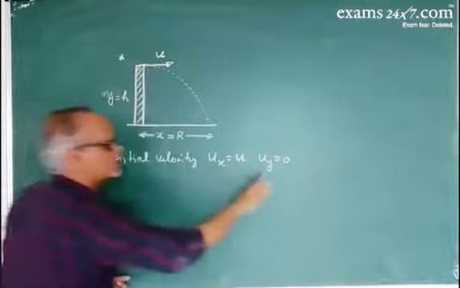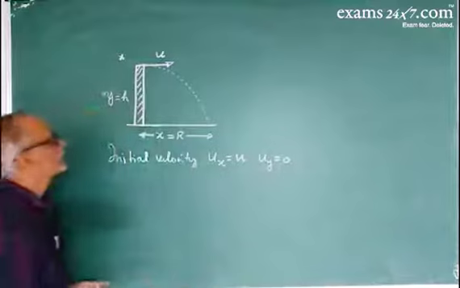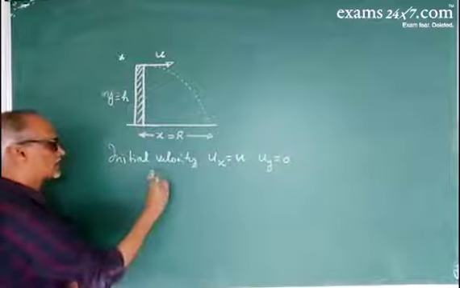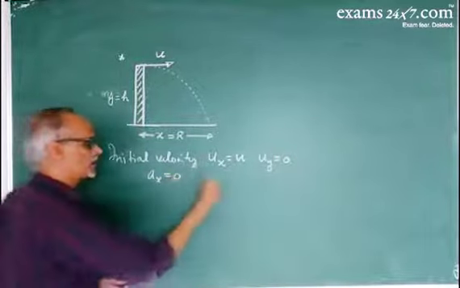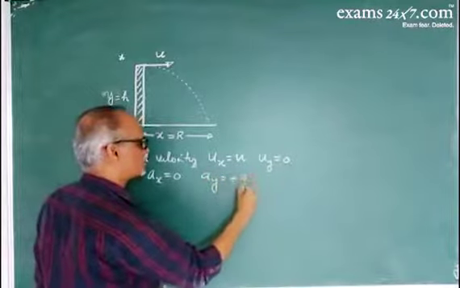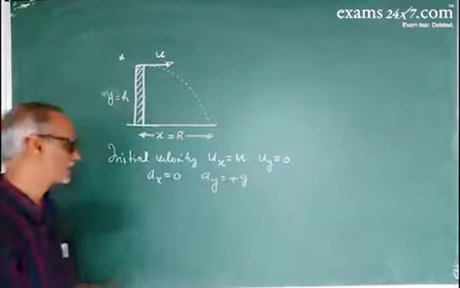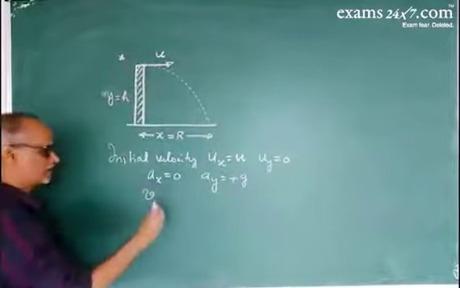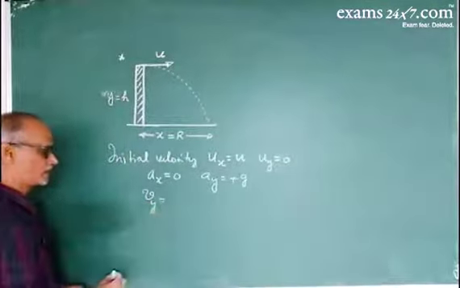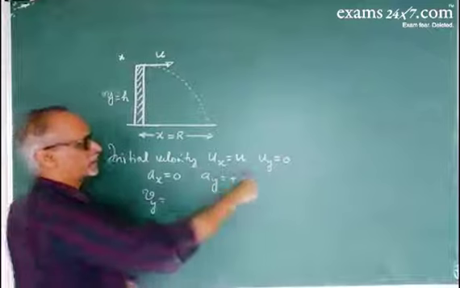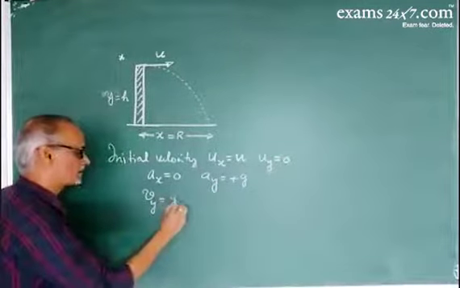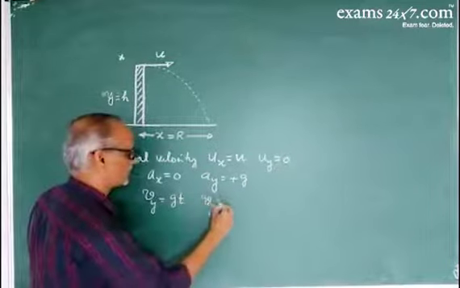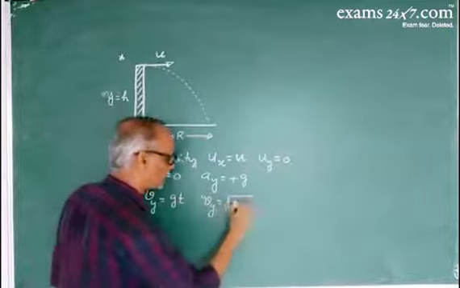If the initial velocity is 0 along the vertical, what is the time taken by a body when it falls freely? Acceleration along the horizontal is 0. Acceleration along the vertical is nothing but plus g. So it's a free fall. Therefore, the final velocity on reaching the ground along the vertical is given by v is equal to u plus at. uy is 0, so a is g, and then t. You can even find this using one more equation, which is vy is equal to root of 2gh.